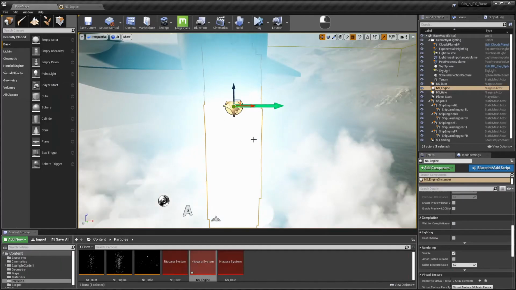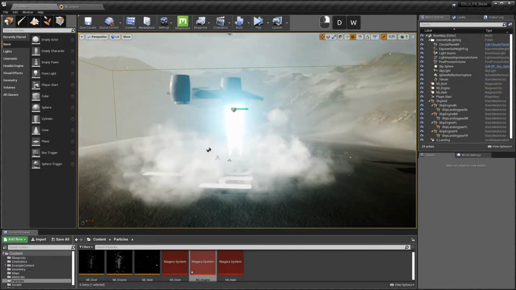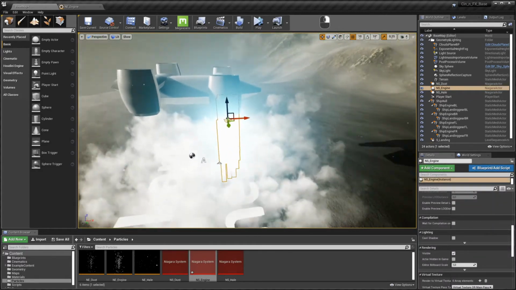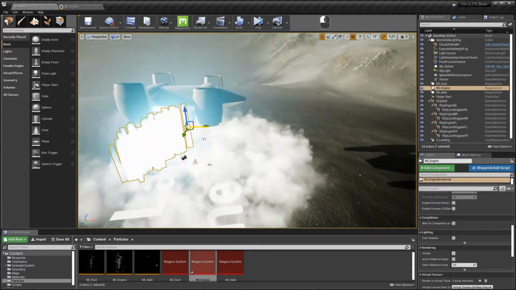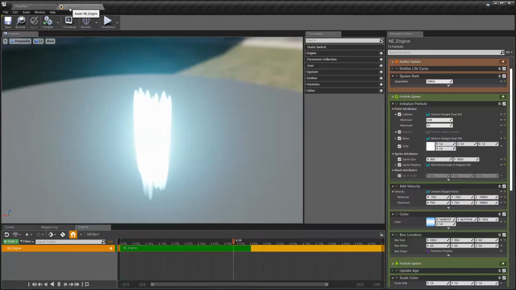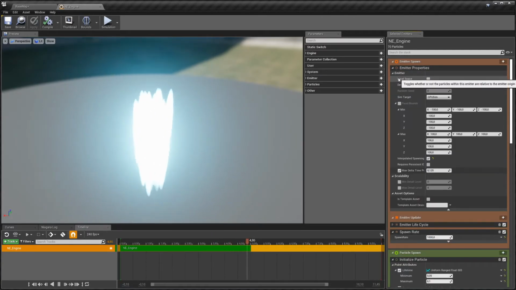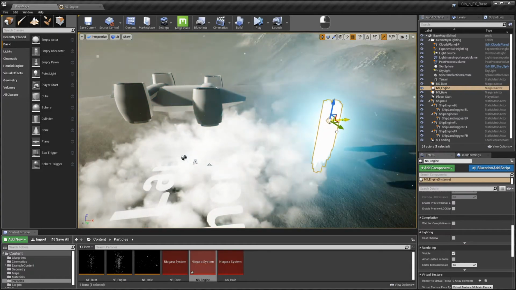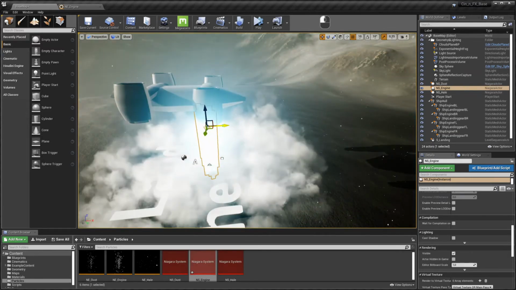Now going back to the level editor, we can see that this now looks like a much more powerful engine. But there is one more small issue that we should fix. That is that the particles actually lag behind too much. To fix that, let's go back into the emitter properties, and make the simulation happen in local space by ticking this flag here. Now let's save again. And now when I move this effect, I don't see any of the lagging anymore.